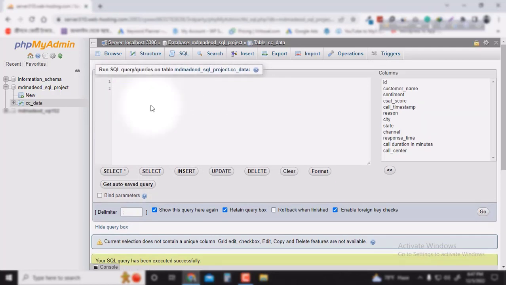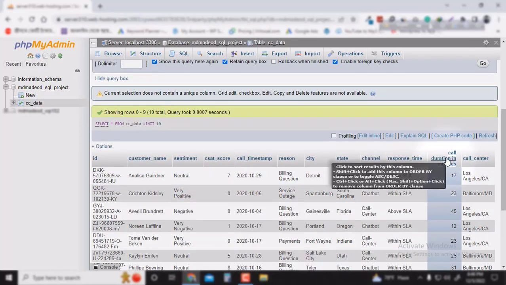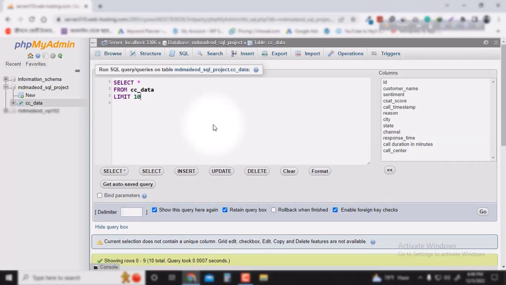Now step number 5, let's rename the 11th column name, which was call duration in minutes. First of all, check the data table again. This is the column name, call duration in minutes. We are going to change this name.